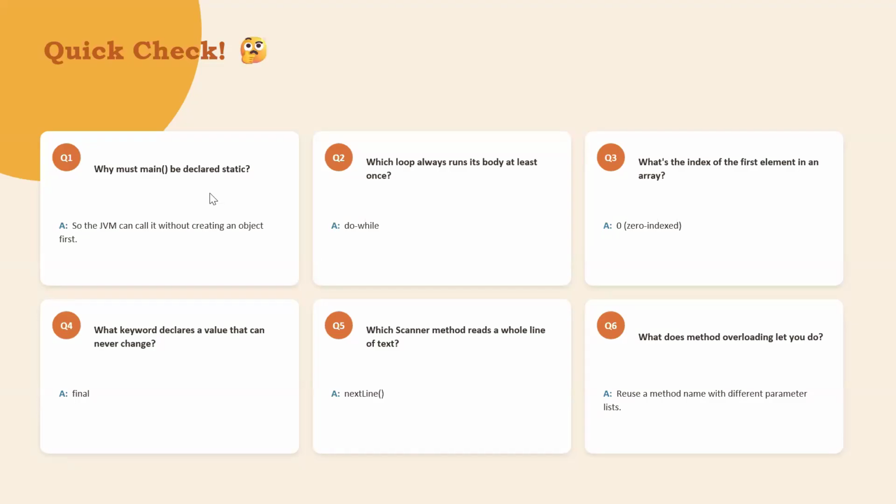So to use that method, you need to create the object. Then you need to call the method. But if the main method is not static, the JVM would need to create an object before calling main.